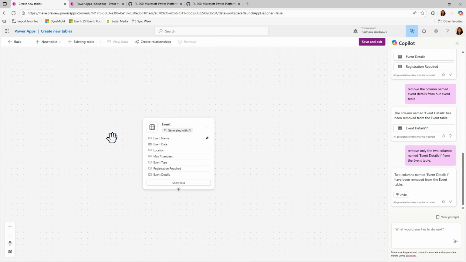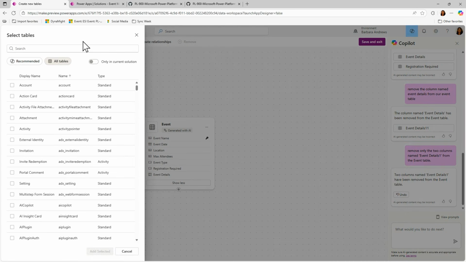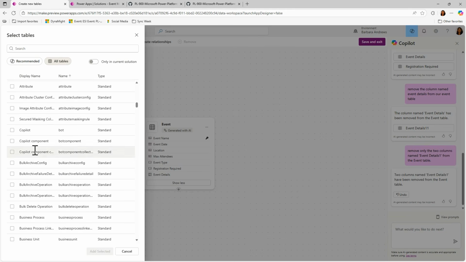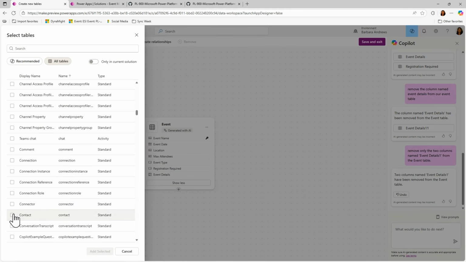And what we're going to do is we'll go ahead and add an existing table. So there's a whole list of objects that are in our solutions. And so we're going to do this and pull in contacts. And I'm going to go ahead and click right here, and I'm going to add this in. I'm going to choose it, and I'll add it in as one of our tables.